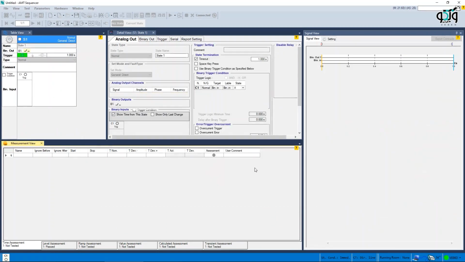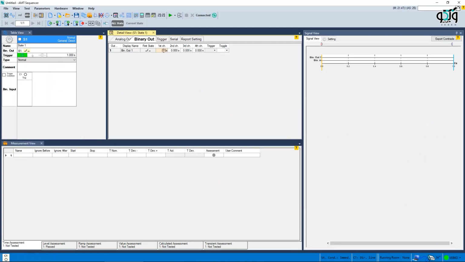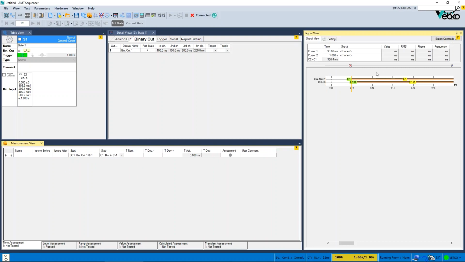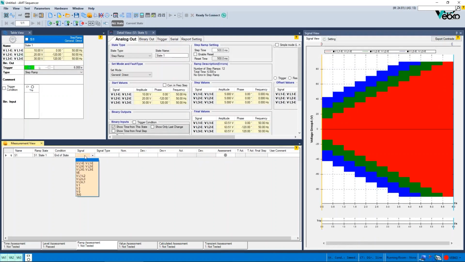One of the applications of this option is in testing the key performance time by AC voltage method. There the user must enter the time of bin out. Using these options can make time easier to calculate. The 3V0 option in Measurement View is added in the Ramp Assessment tab.